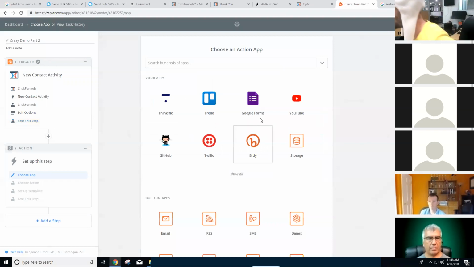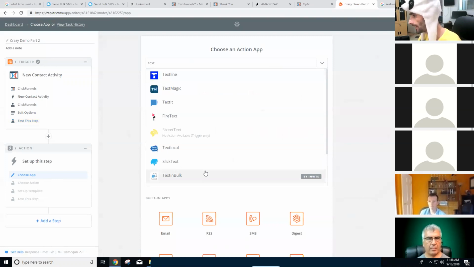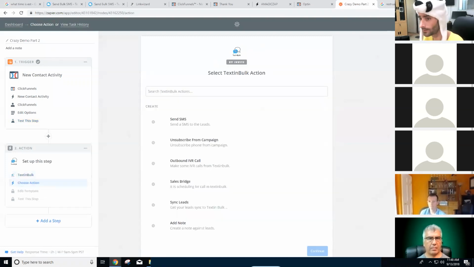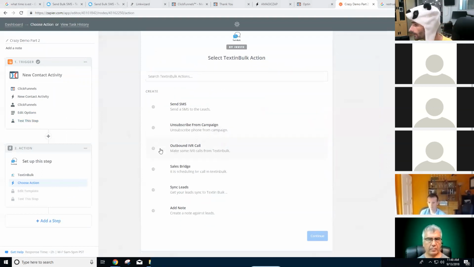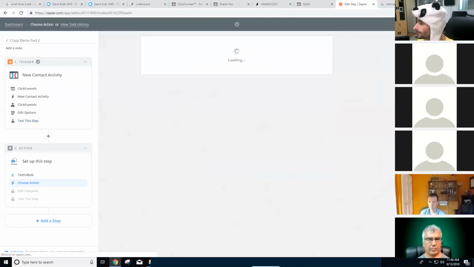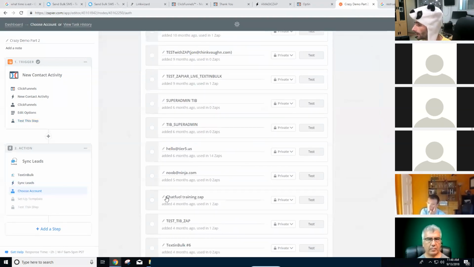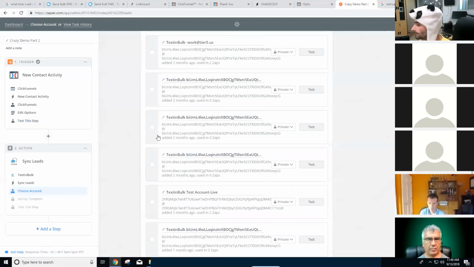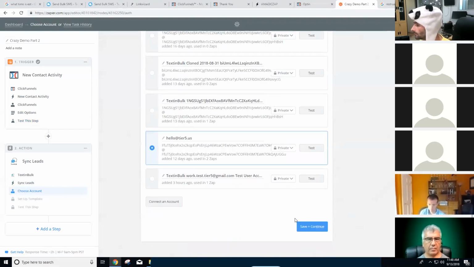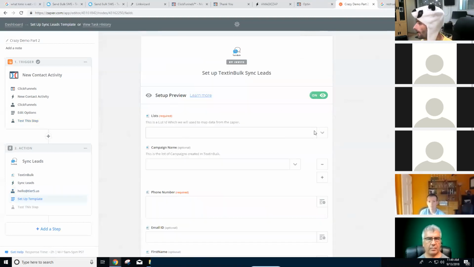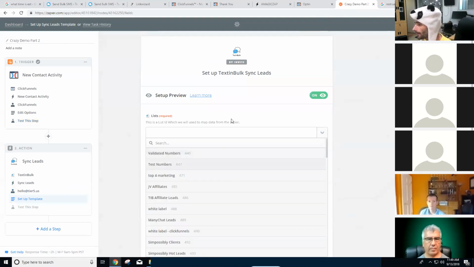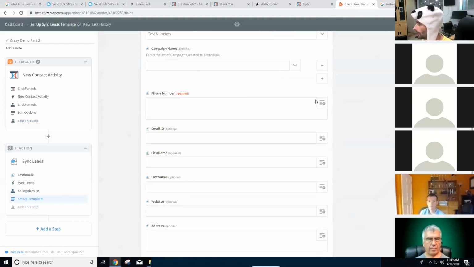Now we got our data from there, so we need to grab some data from text. We need to take this data and stick it right back in text in bulk. It seems like that's what you wanted to do. He clicks this, that opens up that. Everything's pre-filled. And so we're just going to come in here to the sync leads, to this dude right here, and then we're going to put this guy on. I'm just going to put on my test numbers list. His phone number is going to come from right there.